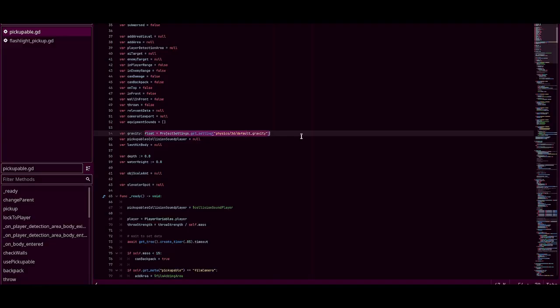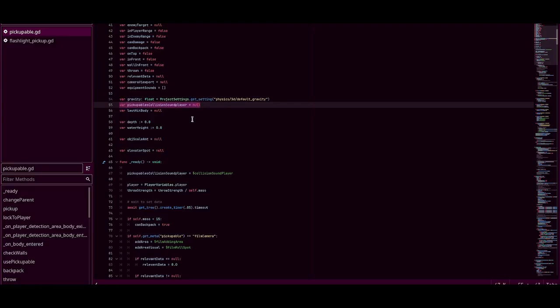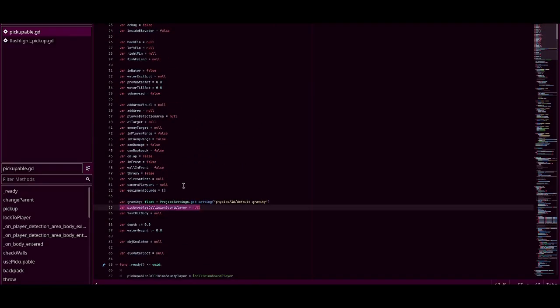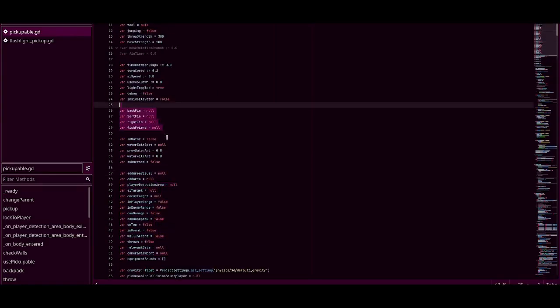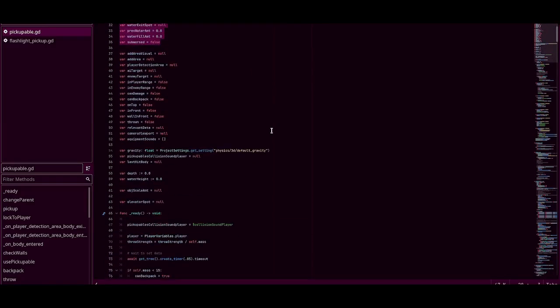And we're setting its gravity to the project setting's gravity. We're setting the sound player that I want to be played. You know, all that kind of stuff. It's pretty useful. A lot of these are just null because I want them to be set by the metadata.